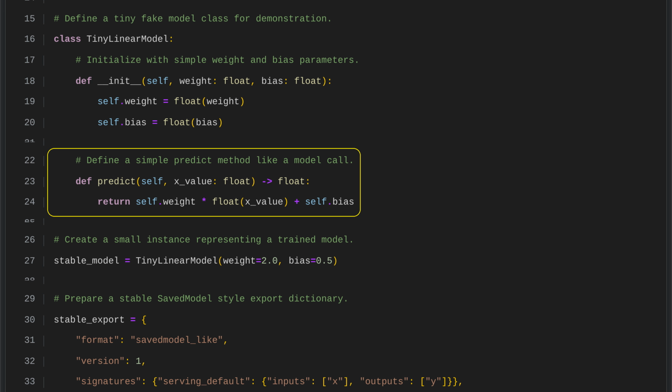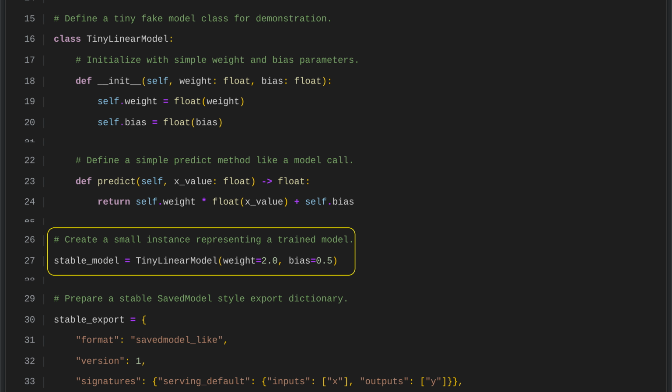The predict method simulates how a model makes a prediction from a single floating point input. It does this by multiplying the input by the model's weight and then adding the model's bias. This calculation forms a simple linear transformation. Such a transformation is a basic operation in many machine learning models for generating predictions from input data.